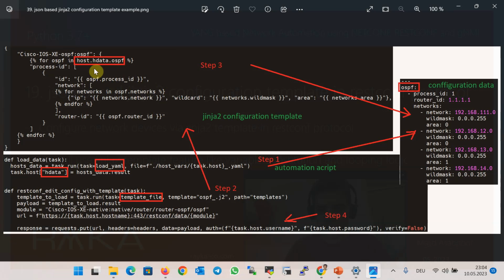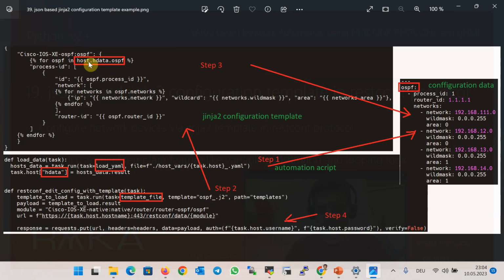The variable always starts with host.hdata. The host keyword is always fixed. hdata is the name of the key in the dictionary structure that we have used here in our example, into which each device's data is loaded. The other part of the variable structure is extracted from the YAML file structure.